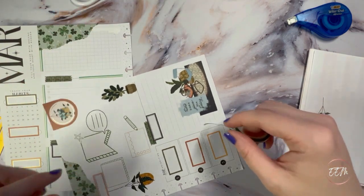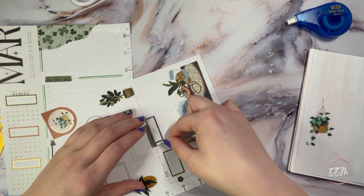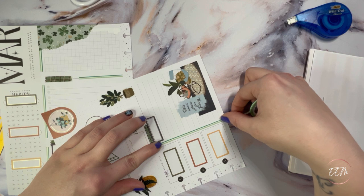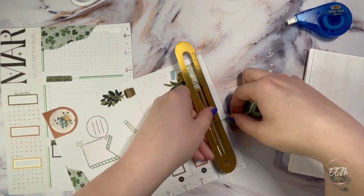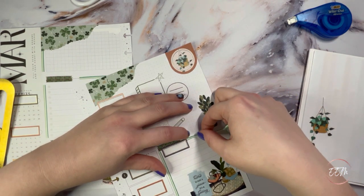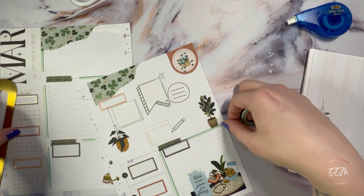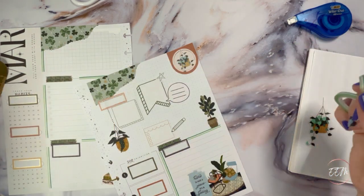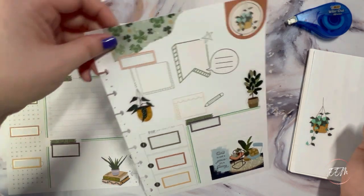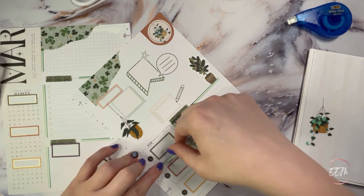Then what I was thinking, so I'm going to take this along here, and take it right up to the top there. Just take a little bit of this and across the top just to bring a little bit more of that green since I love it so much. Okay, and that's how we're looking so far, guys. What do we think? Loving it, we're feeling it. Okay, and then I'm also going to take it right in between these.